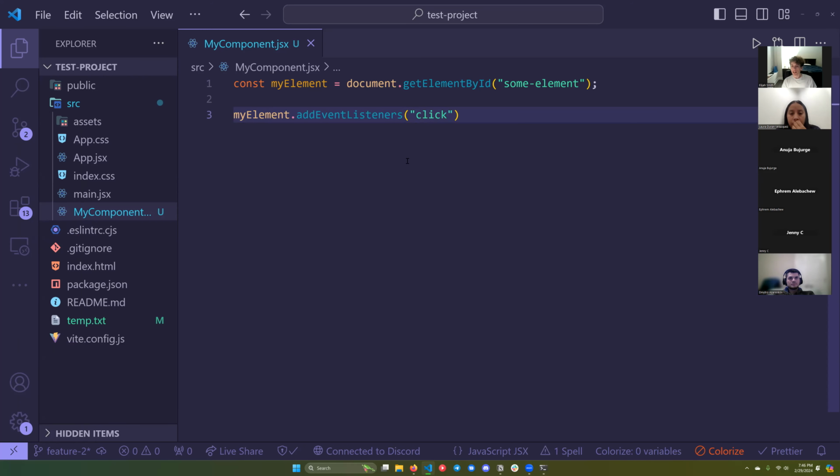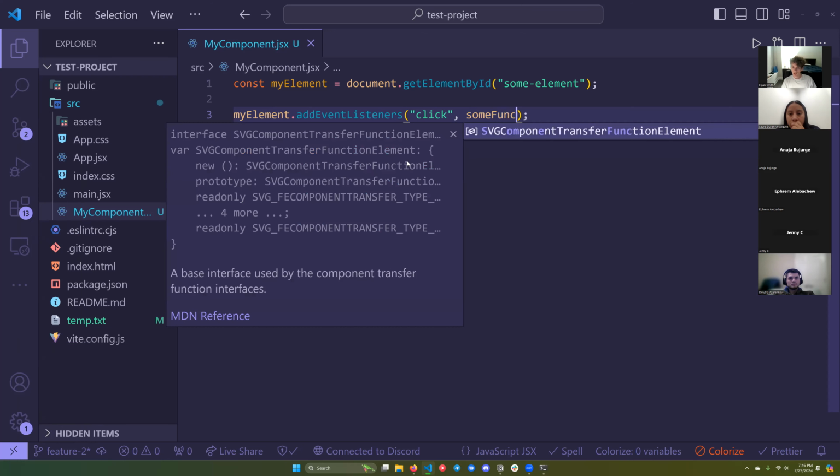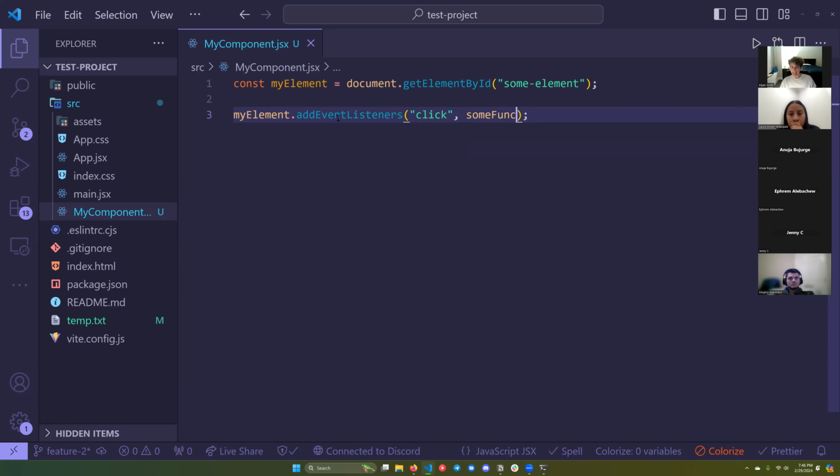So if I click on this element, I want to execute some function. And we specify in this what function we are going to execute when this happens. And your script will run through and it'll register this listener that you're adding. And it'll continue executing and then the script will finish.